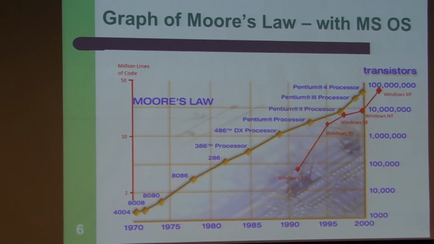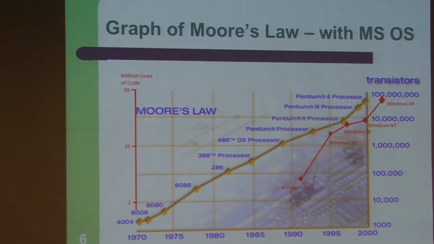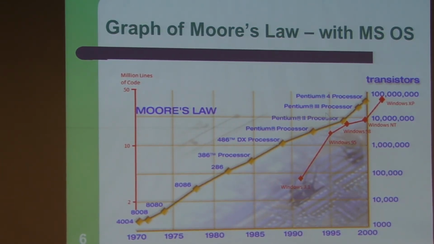And then here's another way of looking at it: the hardware has gotten faster, but how about the software? So here's what I've done. I superimposed on the same chart as before Microsoft operating systems, Windows 3.1, 95, 98, Windows NT, Windows XP, and over here, how many millions of lines of code, also on a logarithmic scale. So you can see that as the chips got faster, Windows got larger at pretty much the same rate. And of course, that's just Windows, but people have done this for other pieces of software, and in general it's the same thing.